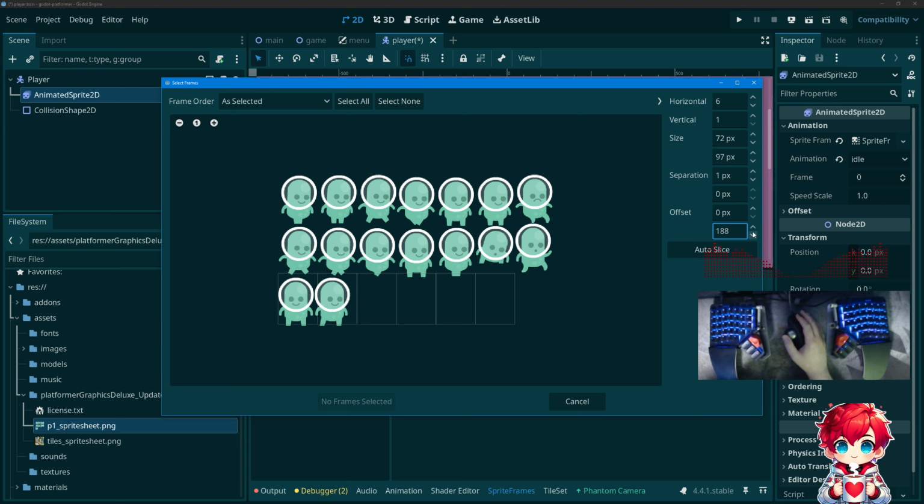What's 97 times 2? 180, 194. But we can't do that much because reasons. Also, no separation, no. Why are they narrower? Kind of weird.